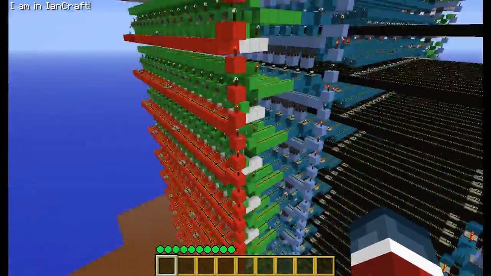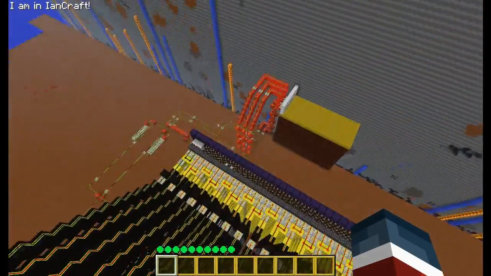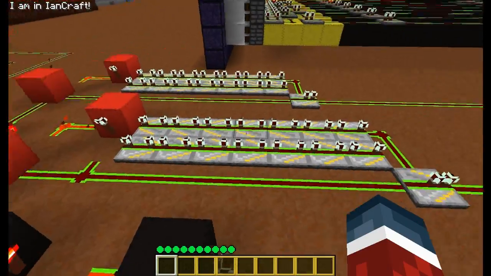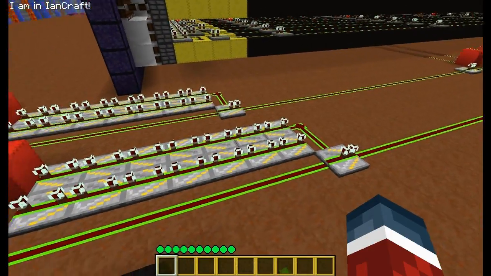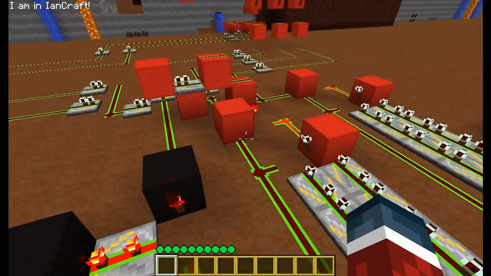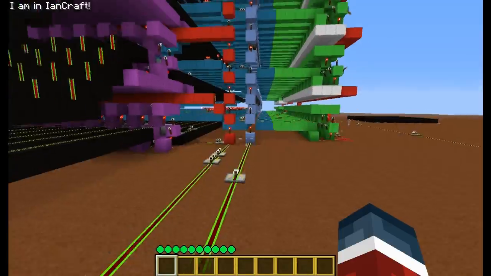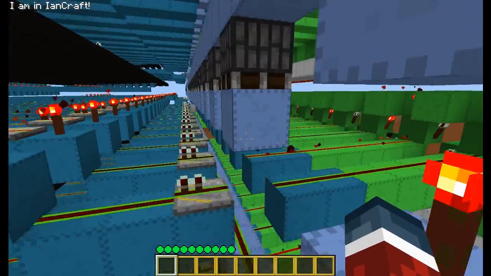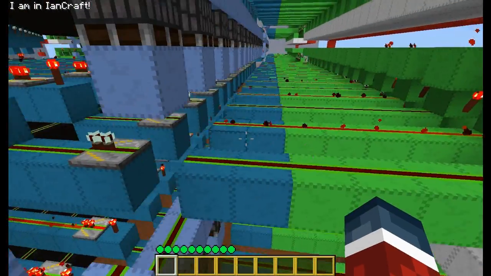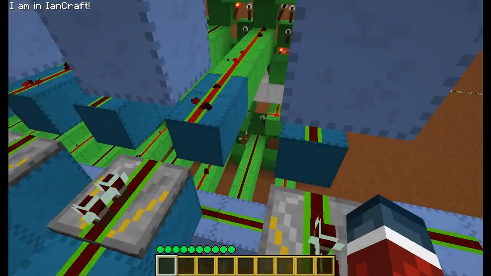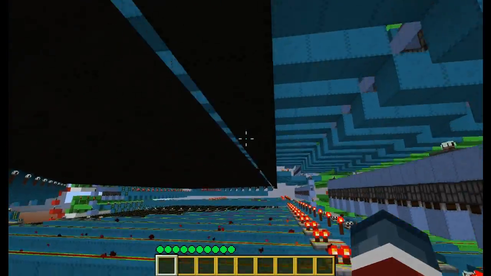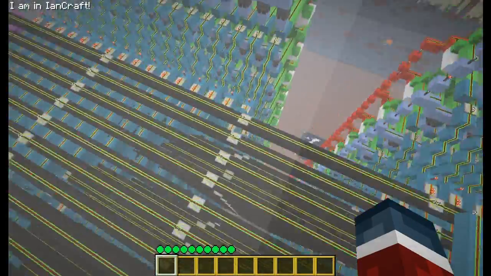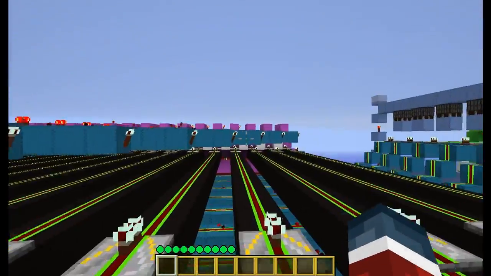And so what happens is when you press the button to load an image, it goes down here and flips an RS NOR latch. The RS NOR latch has 14 repeaters on the third setting to provide a lot of time, and it goes over here and powers this little vertical repeater line. And what that does is it activates these pistons, and they push these blocks down, and they make the redstone line able to pass through to the repeater. And so it passes through onto this big black thing.